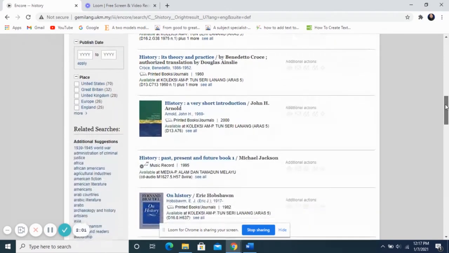Next, you can specify the published date of the materials, from what date to what date. And for the place of the materials, maybe the materials from the United States, Great Britain, Europe.